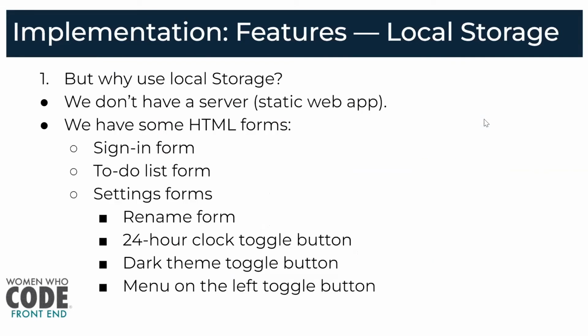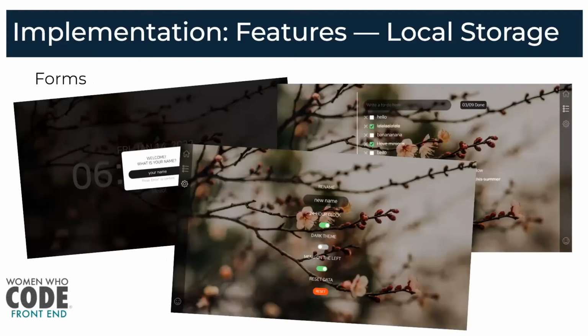But why use local storage? Because we don't have a server, because it is a static web application. And we have some HTML forms, such as a sign-in form, a to-do list form, settings forms such as a rename form, a 24-hour clock toggle button, dark theme, and the menu on the left. These are all HTML forms. I implemented all of this using forms.